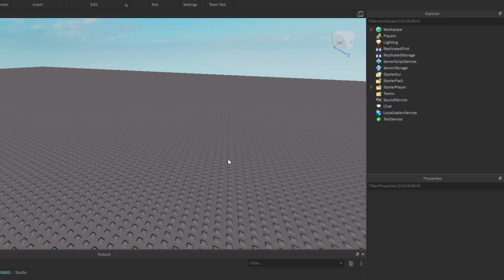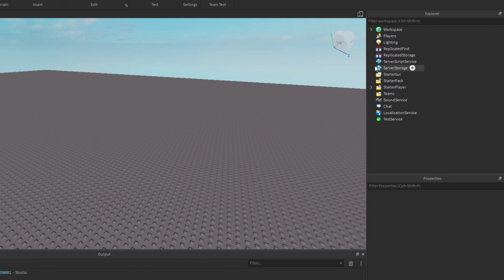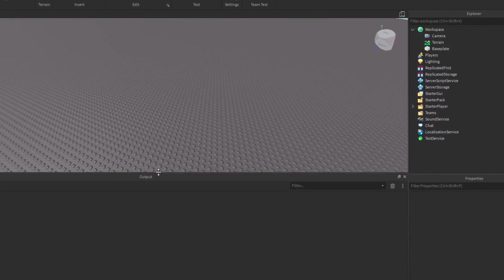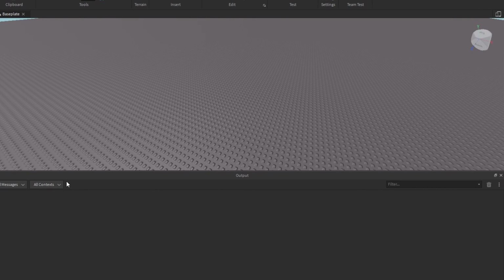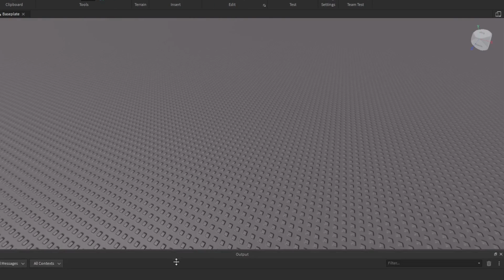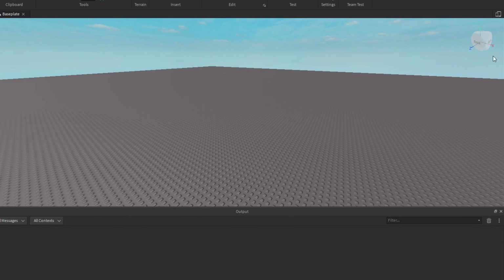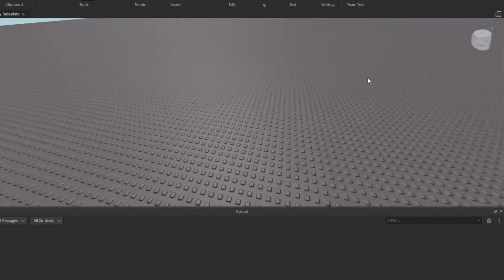So what if you want to actually start coding, which is probably most everyone's goal to learn. We're not going to do anything that will affect the game just yet, and we're going to lay down the basic bricks of coding. In the Output, this is where all of your errors show up. It is the most helpful thing. If you make an error, it will normally show up here and it will show you the line. It is probably one of the best things to have.